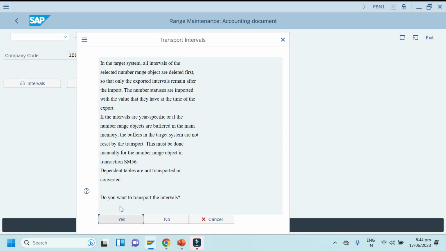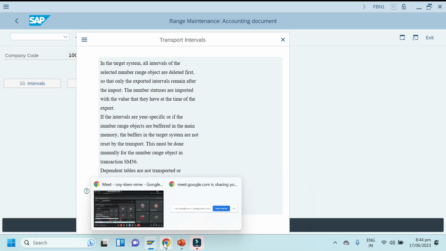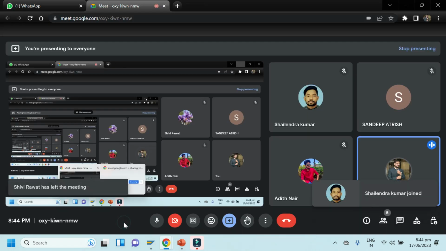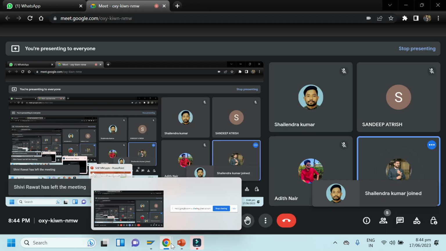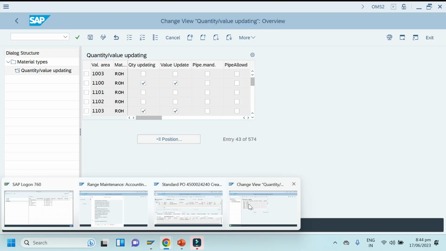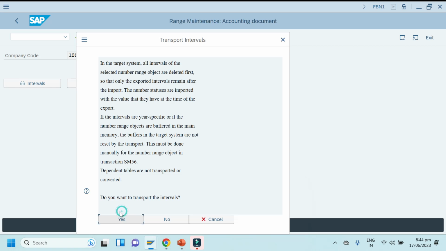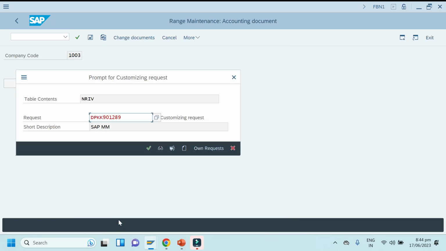It's asking a question: do you want to transport the intervals? Just click yes here. It will ask for the transport number now. I want to transport through this TR number only, so click continue with this.